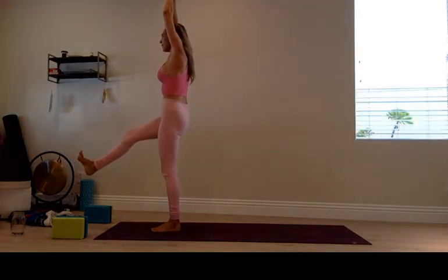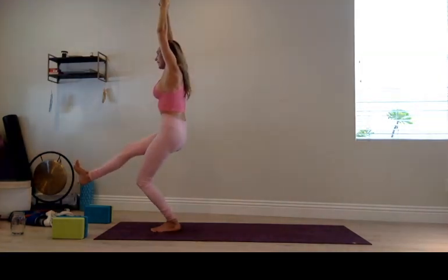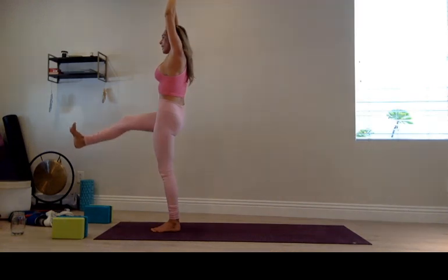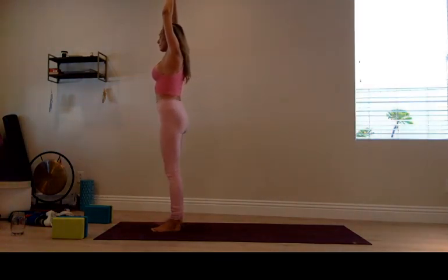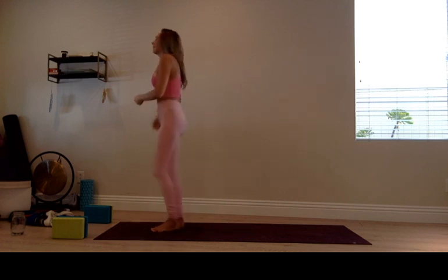Inhale, lift. Exhale, left knee. Inhale, rise up. Lift the right toes a little higher. Exhale, release that right foot. Give the arms and legs a little shake.